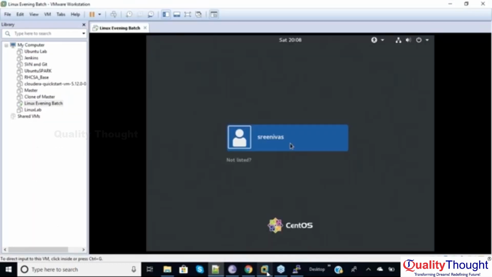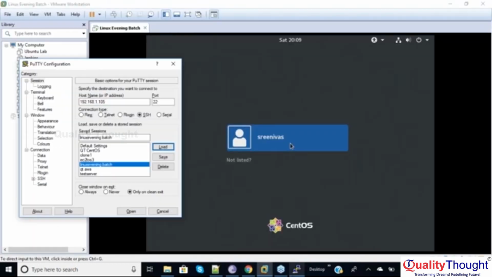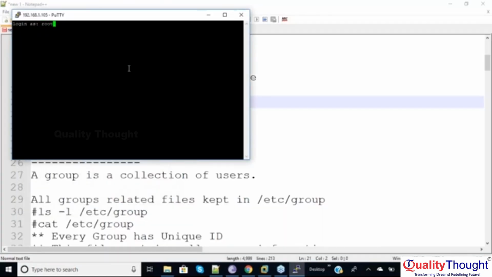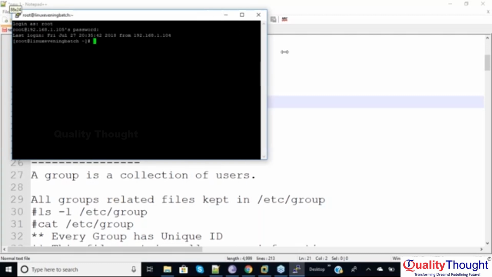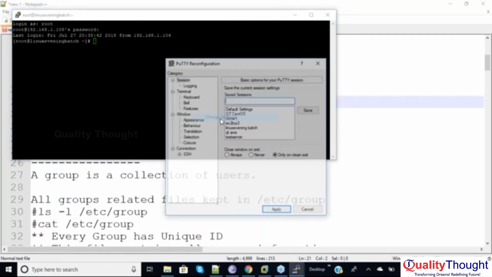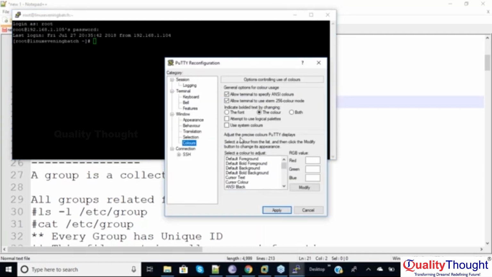Let me see whether Linux is started or not. Yes, it is started. Let's open our PuTTY. Let's log in as user Srinivas with the password. Let me change the color, using the system color.